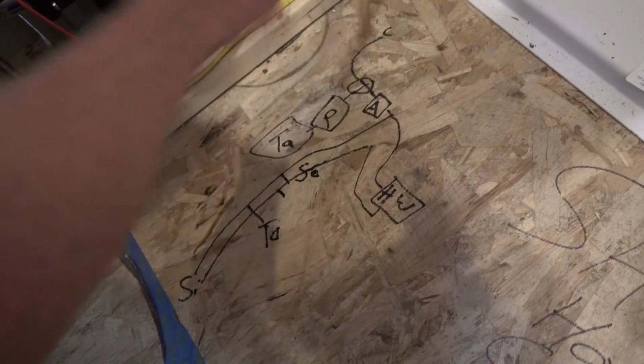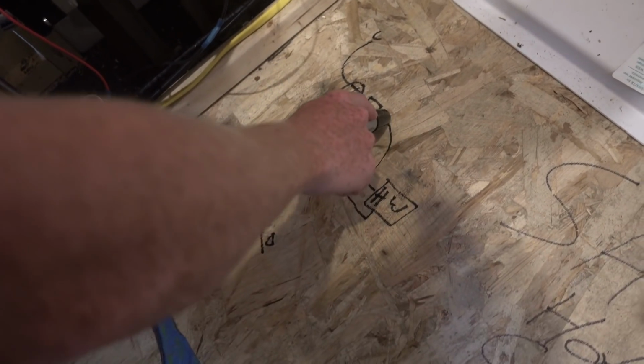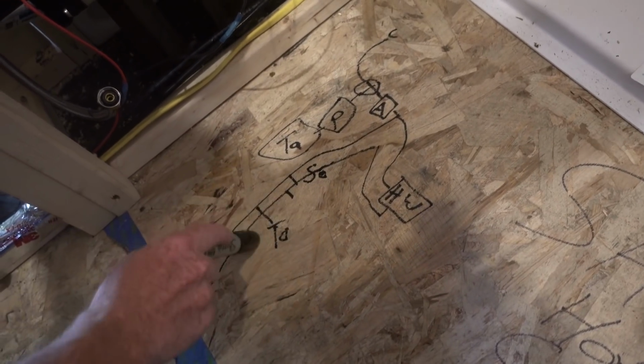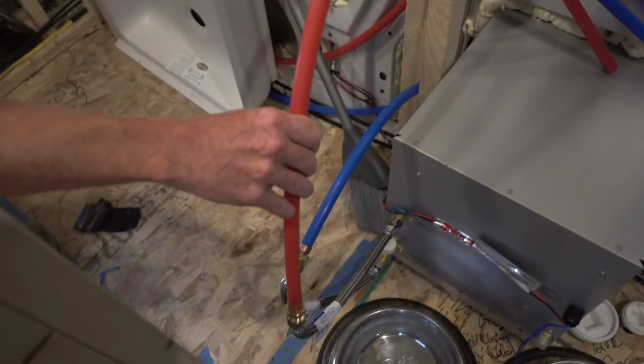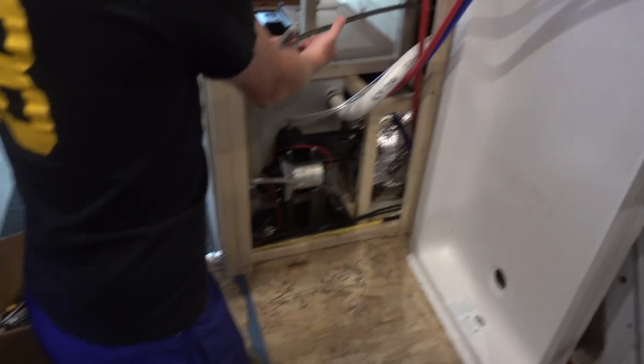Cold water will come out of the accumulator. You have one that runs to your hot water tank, and the other one will go to the shower, the toilet, and the sink. So then, the hot water coming out of that will come back the same route, and it will need to go to the shower and to the sink.